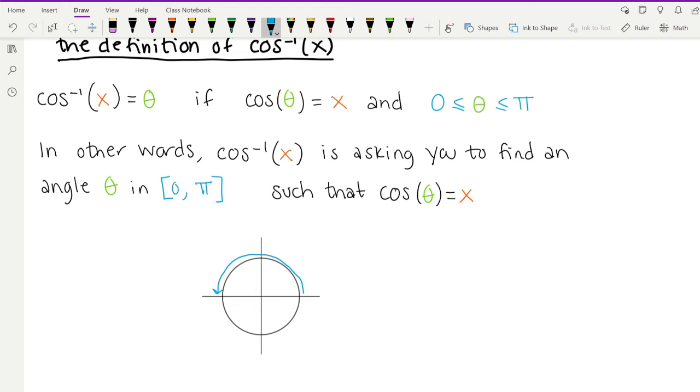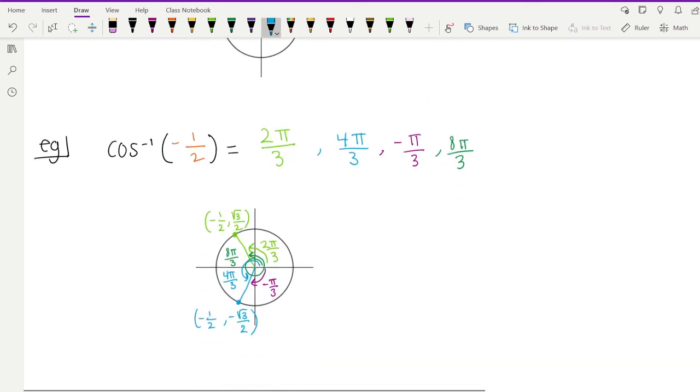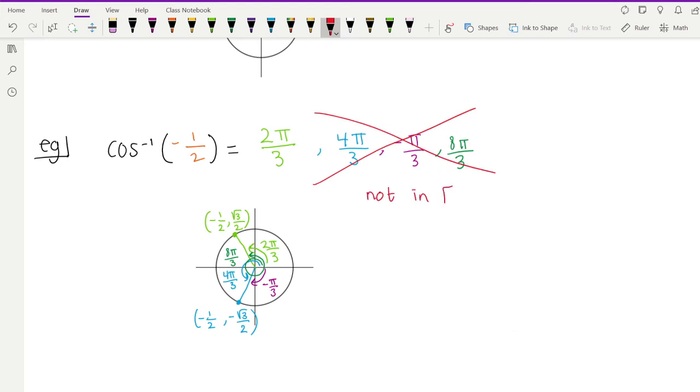So anytime you're evaluating an inverse trig function, and we'll see that something very similar is also true for inverse sine, you're not just looking for any old angle that works. You're specifically looking for an angle that is in a specific part of the unit circle. Because otherwise there would just be too many different possible answers. We want to make our function nice. We want to make this definition so that there's only one possible answer. And so if we look back at everything we came up with here, these ones don't actually work. These are not in the right part of the unit circle. They're not in between 0 and pi, so they don't work.